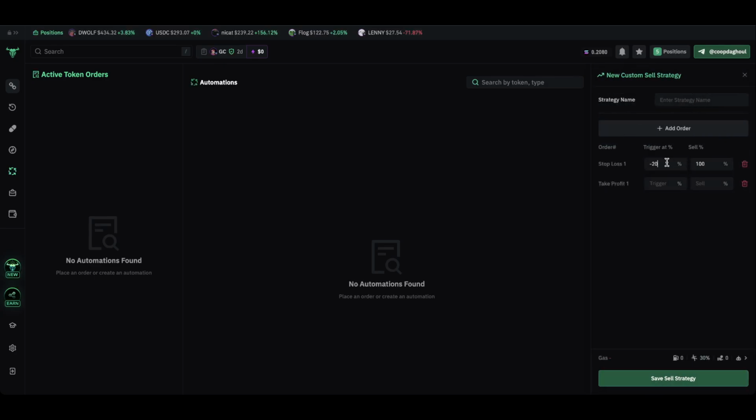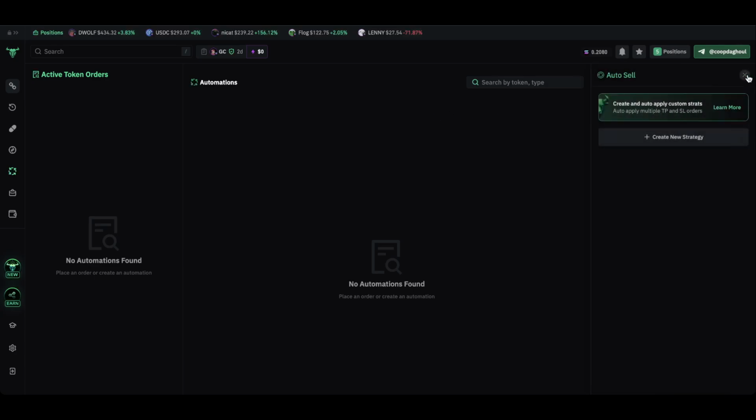So let's say after it's up 20% or 100%, you can just set up your parameters for the strategy that you're implementing with that specific ticker. Set up a stop loss, set up a take profit. You just set up your automation, and automatically if it's down 20%, it sells. When it goes up 50-60%, it sells off as well, and then you get your profits.